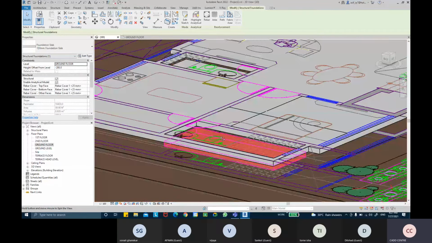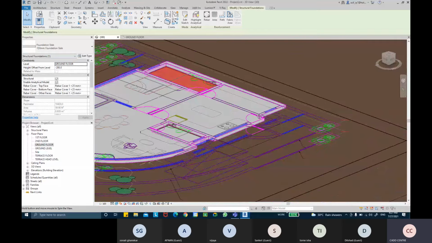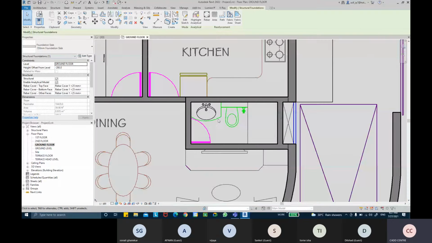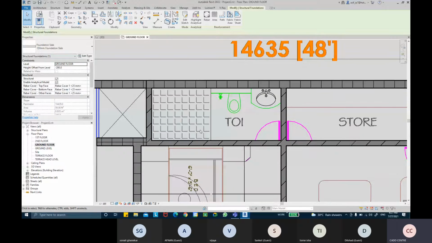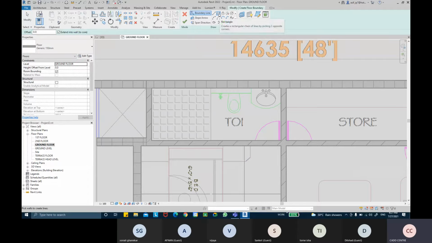Now we need to fill that sunken region with the brickbat coba. So we'll do that as well. Come over here and take the filling work, basically the filling process. Go into the architecture tab, take the floor command, floor architecture, and then I can create a boundary. This is the boundary for the brickbat coba fill. Lock these lines.